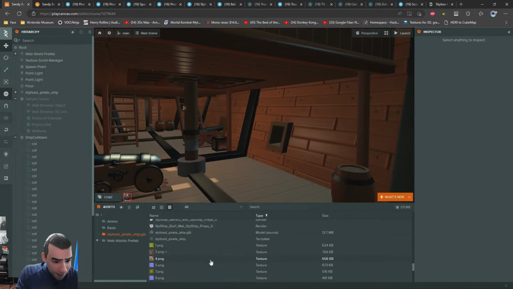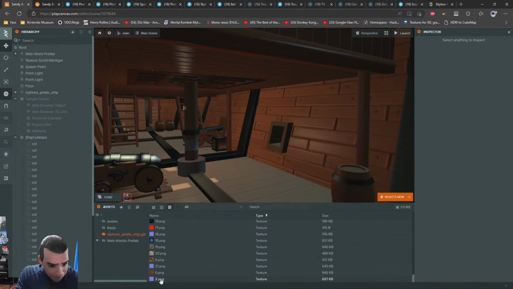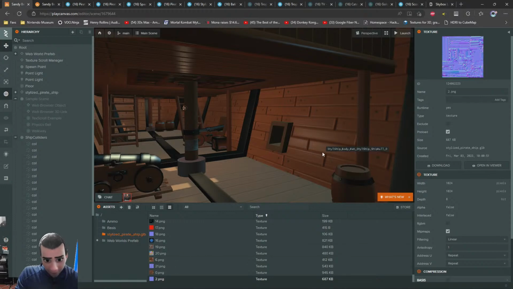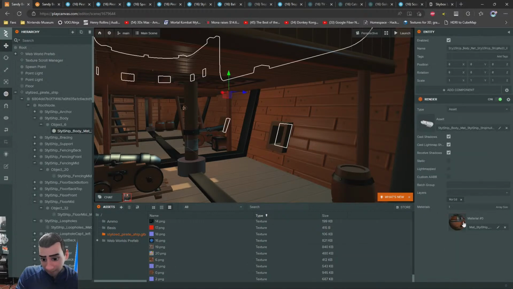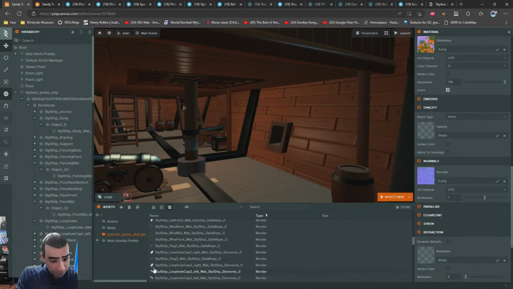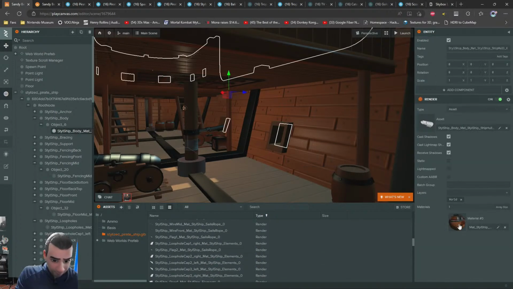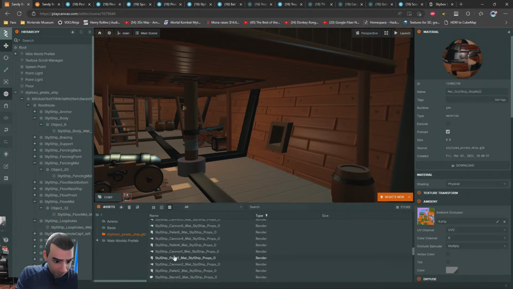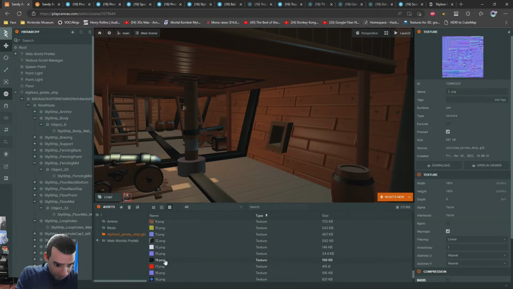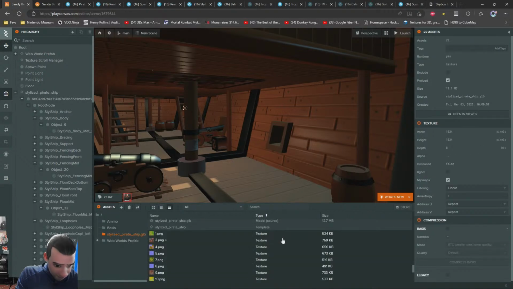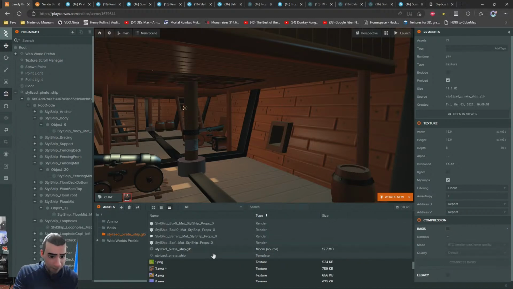The pirate ship here, I could basis compress all of its textures. It's got normal maps and all that fancy stuff. That's so good. Okay, before I do that, let's look at this model.